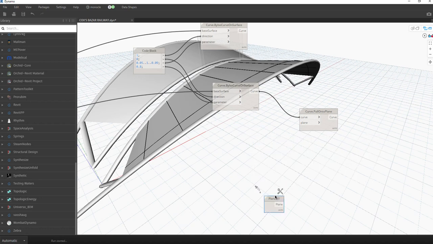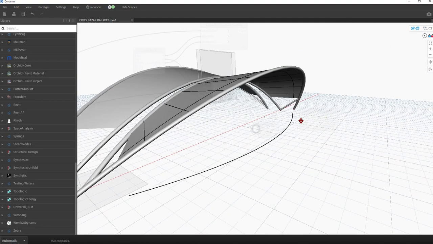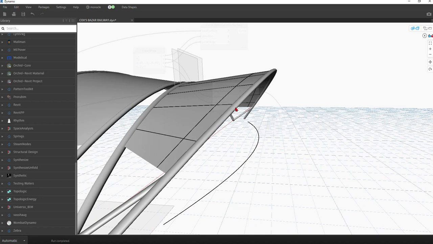The plane should be XY and connect to this plane. As you see, the curve line in this curve line create from this curve line in ground area.